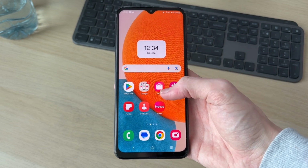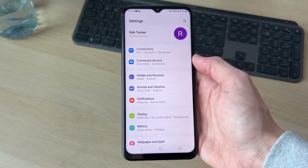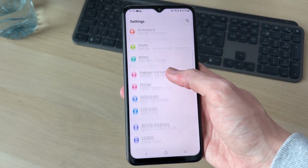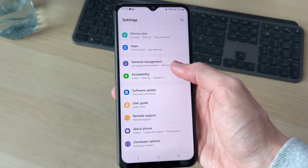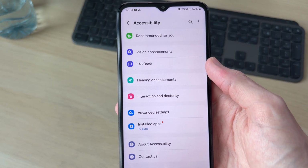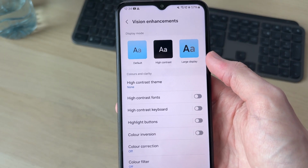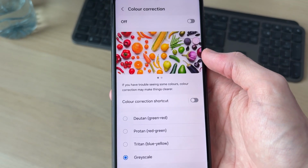To get started, swipe up on your phone and locate the settings and open them up. In settings, you need to scroll down and find the option for accessibility. Once you see it, click on it. In accessibility, you need to find the option for vision enhancements. Now you can scroll down and find the option color correction and tap there.